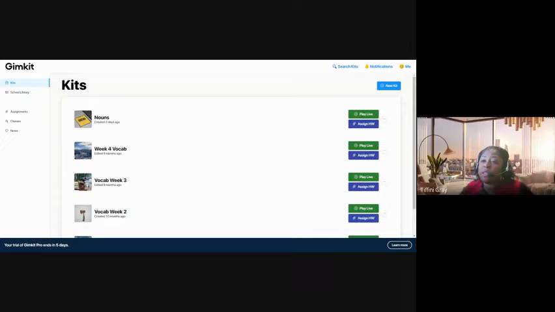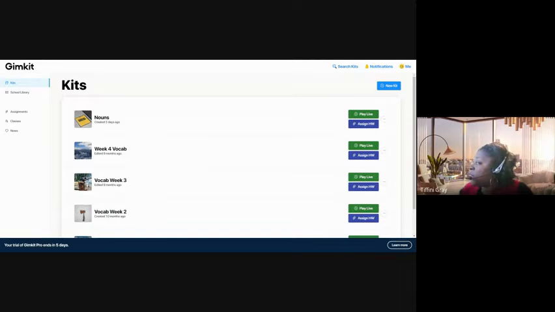If you all notice, I am now logged into the teacher side. One of the reasons I really appreciate Gimkit and all of the different tools we'll look at today is because they are easy to access and easy to use as well. One of my favorite things about Gimkit is that it has a library where you can search for many kits that are already stored within its database.